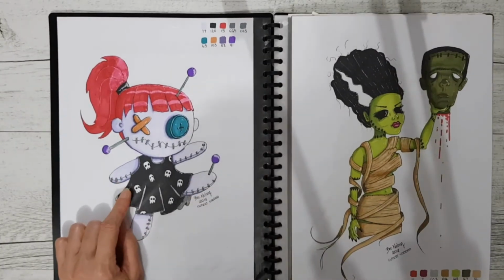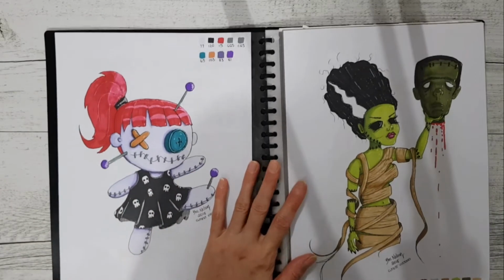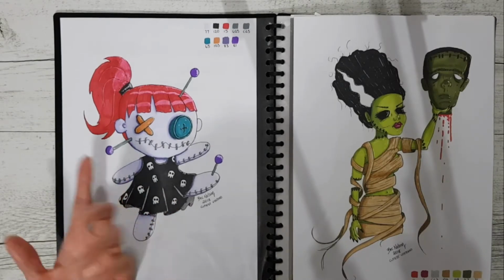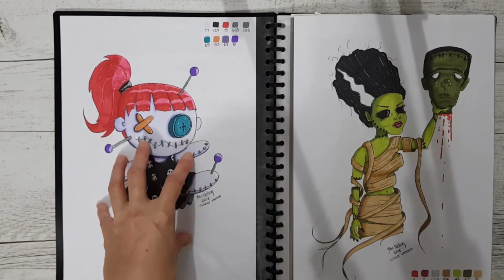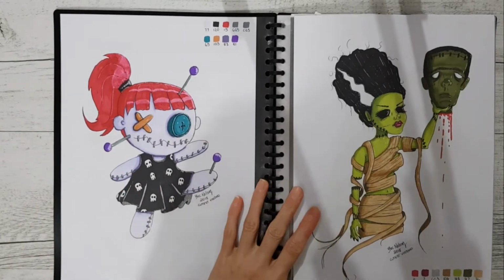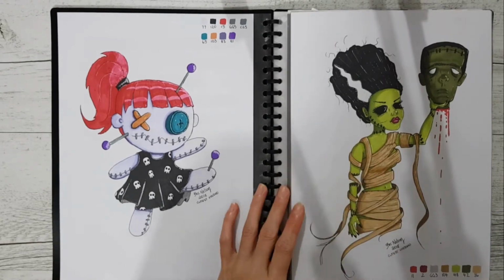So this picture here was the absolute first picture I did when I first got my Touch 5 markers. It was an experiment with the colors, just to see how I was going to be able to blend them. Just a complete experiment, which I actually include in the Touch 5 review, along with this one as well. This is one of the very first pictures I did with those Touch 5s.